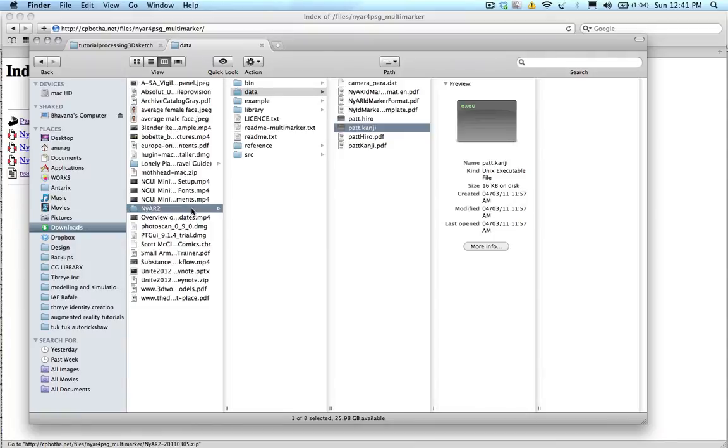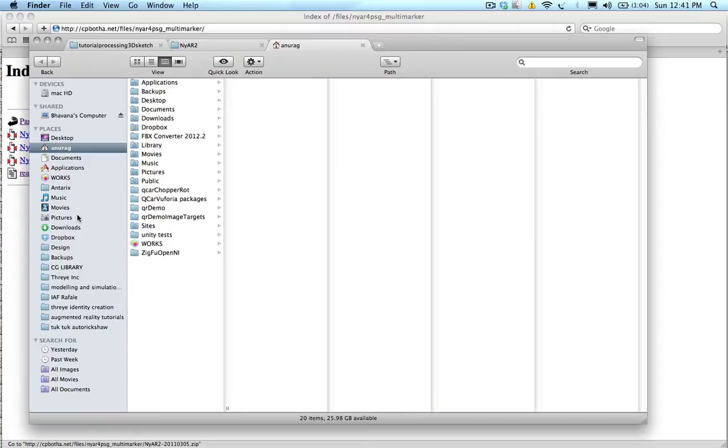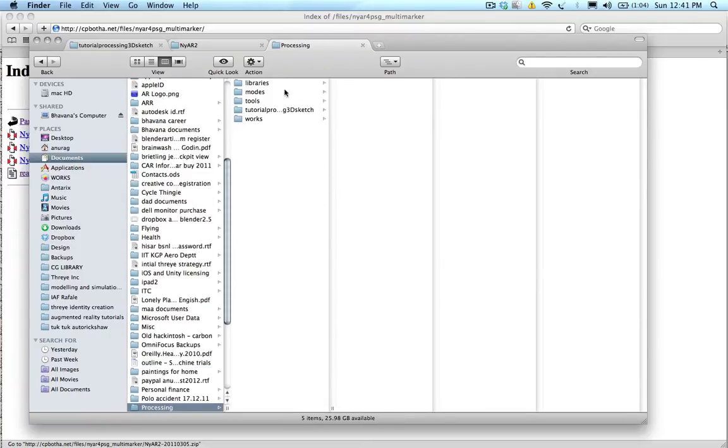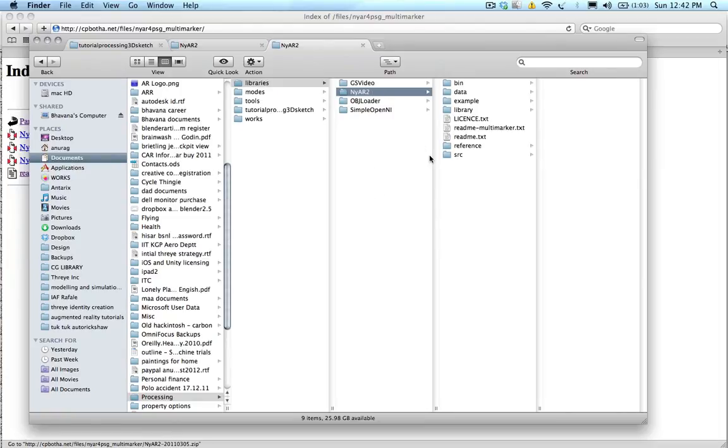Now, although we have gone ahead and downloaded this, what we really need to do is implement it within our Processing environment. So wherever our Processing language is installed, it will have a libraries folder. If you do not have a libraries folder, simply go ahead and create one. Just call it libraries, and this is where you need to copy the folder which you just downloaded. I already have this downloaded, so this is where the fun should begin, and we will start doing our magic in the Processing library.